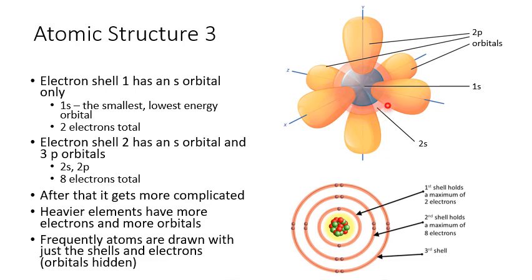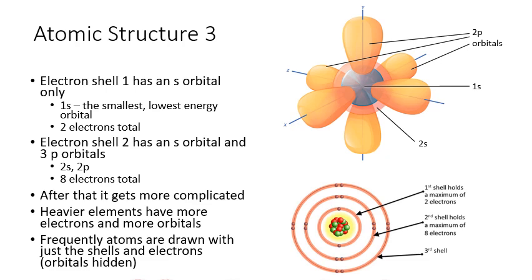So this kind of see-through reddish ball here, that is actually the 2s orbital. And then you have this one 2p orbital, another 2p orbital, and the third 2p orbital, each with 2 electrons in it for 8 electrons total in that energy shell. After that, once you get into the third electron shell, it gets a bit more complicated, and we're not going to really worry about the details there. But the third electron shell is also able to hold 8 electrons.